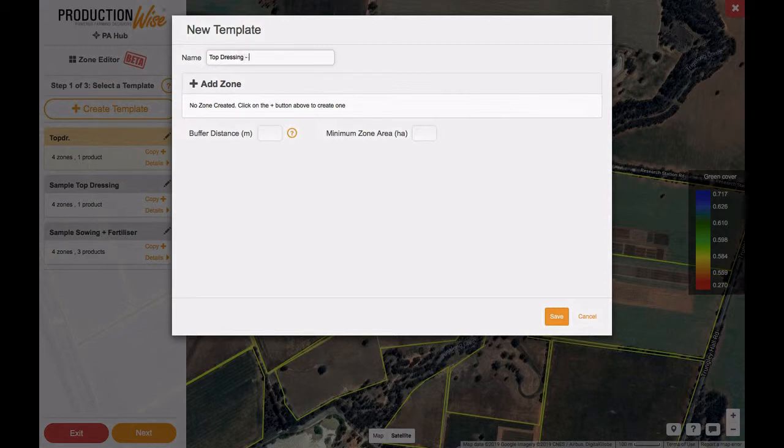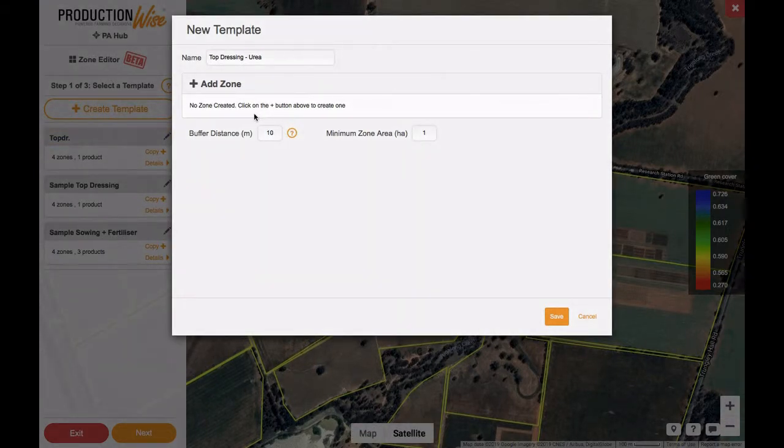The buffer distance is the area outside of your mapped paddock that will have product applied using the buffer rates. This is designed to allow arable areas of a paddock excluded from the paddock boundary to be handled during the application. The minimum zone area removes small artifacts or spots from the final zone map. For best results, we recommend 1 hectare or greater for this value. You can add as many zones as you want. Let's start with 4.